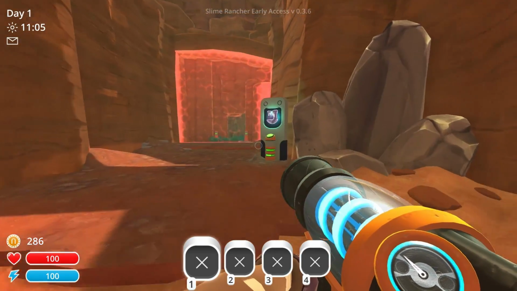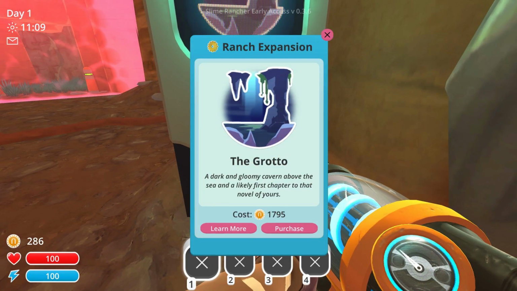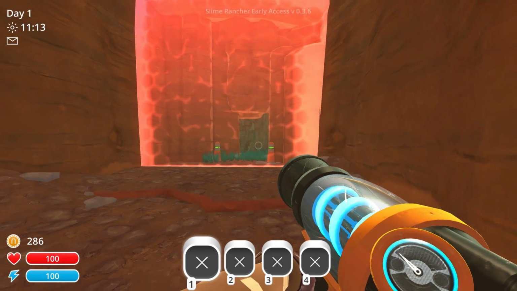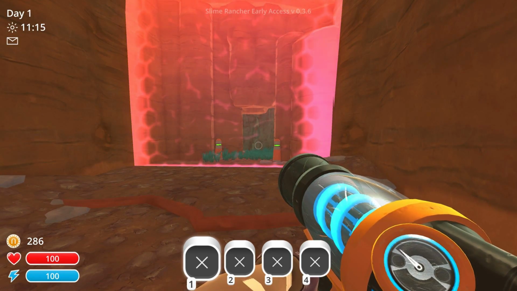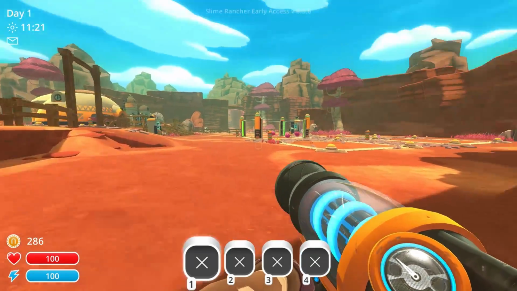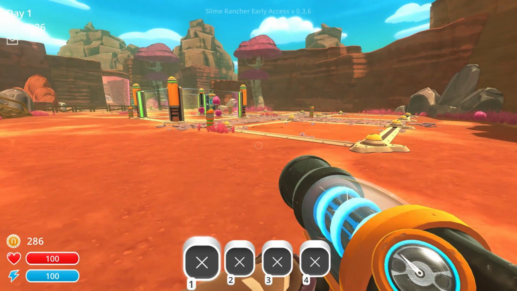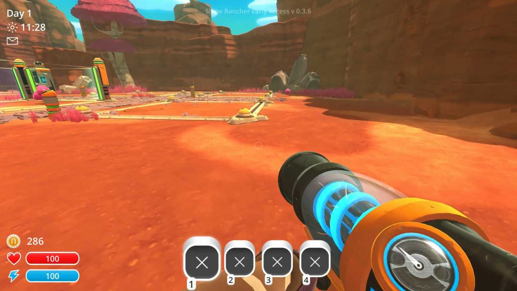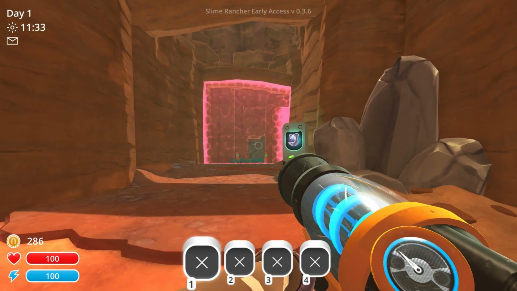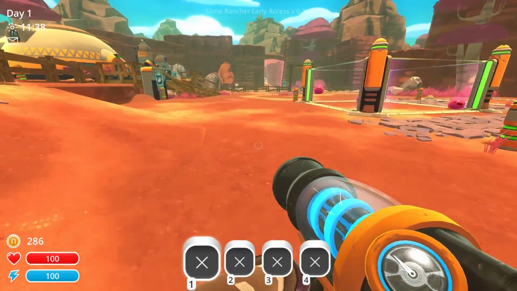The first expansion that you'll likely want is the Grotto over here, which costs 1,795 coins. And this has 5 additional expansions, and on a personal level, I like to use the Grotto to actually raise the slimes, and I like to do the gardening on the main ranch here. Main reason being that some of the slimes in the game get violent, and I like to space the cages apart for that reason. So there's fairly good spacing in the Grotto for all of the spaces that you can build on.